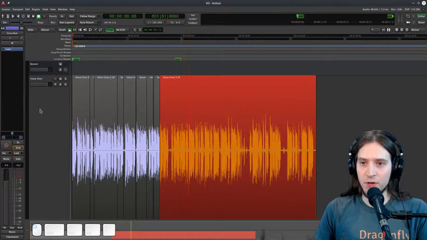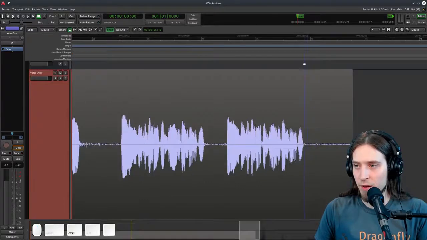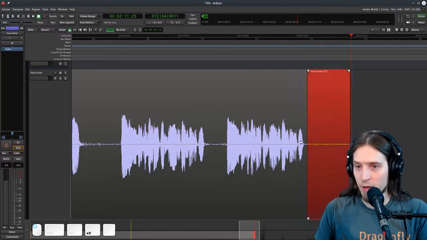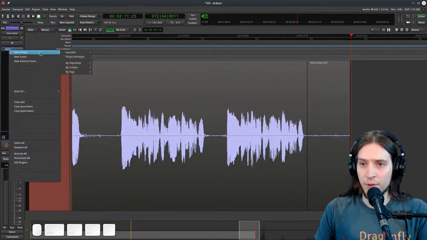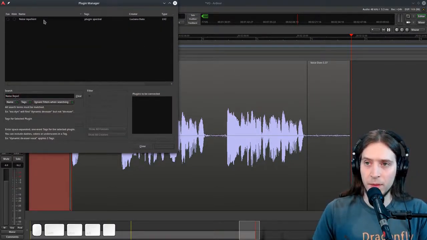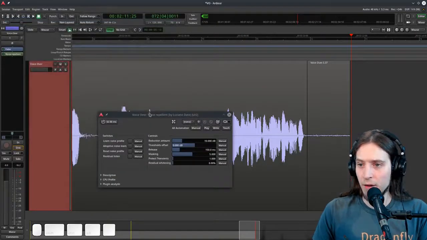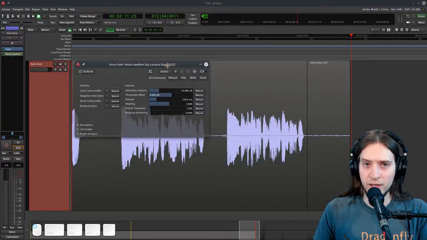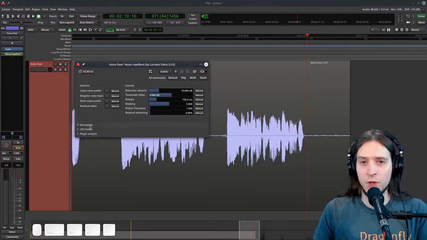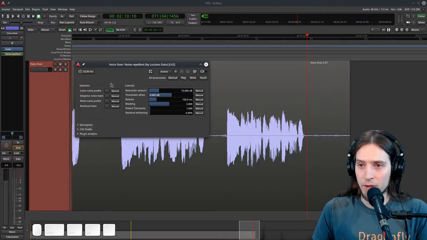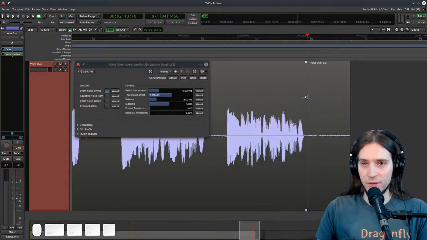So to process this, first thing I'm going to do is have a little bit of noise. That's going to be perfect. Okay. What I'm going to do is add a plugin that performs noise removal. It's called Noise Repellent. It's an open source LV2 plugin. What it does is pretty much what Audacity's noise removal does, in that it profiles some sound to create a frequency response profile, and then it uses that profile to remove noise. So first we need to activate the Learn Noise Profile option and play back some of the noise through the track.